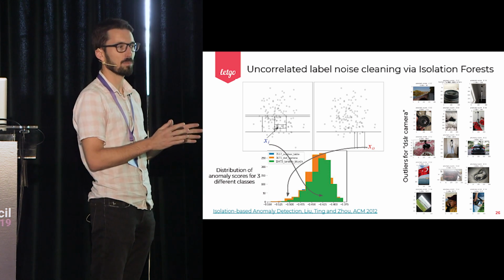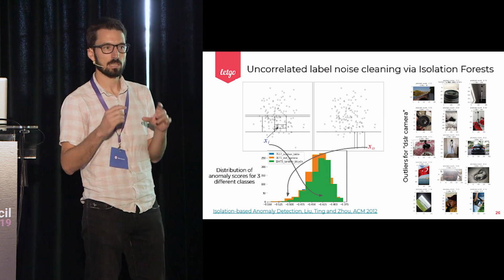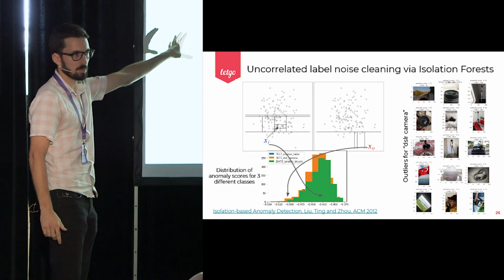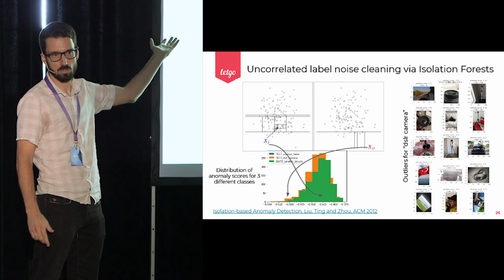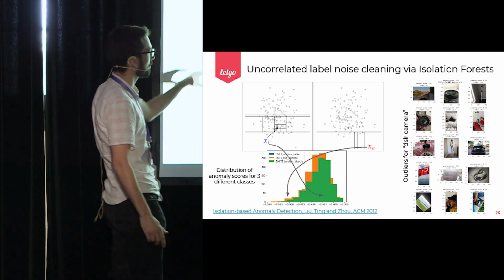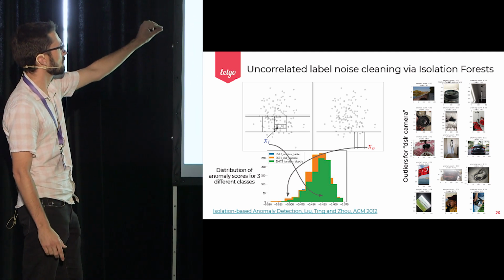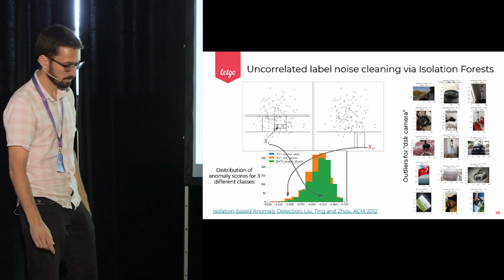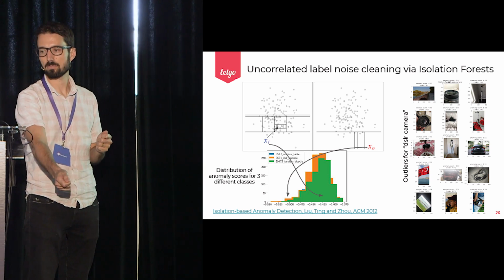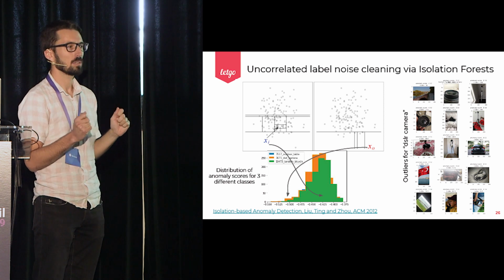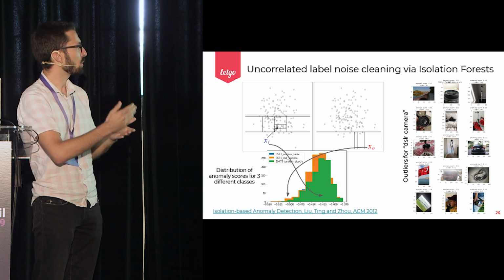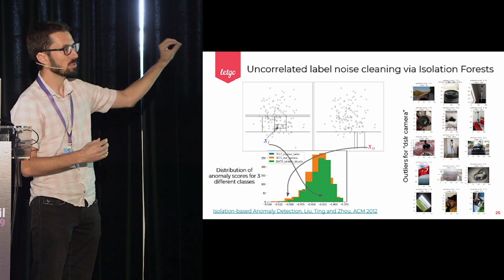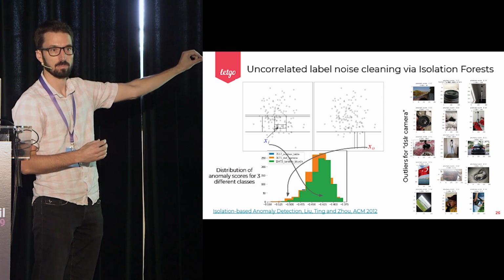We take all the samples for one class, say DSLR cameras. And we project them in one space. Let's suppose that that space is two-dimensional. In fact, it's not. And so this cloud of samples, some of them will be surrounded by many other samples. Some of them will be like the XO there, a lot farther apart from the rest of the samples. Now what isolation forest does is very simple. It says how many trees, so how many cuts in a tree do I need to do in order to uniquely identify each sample, okay?